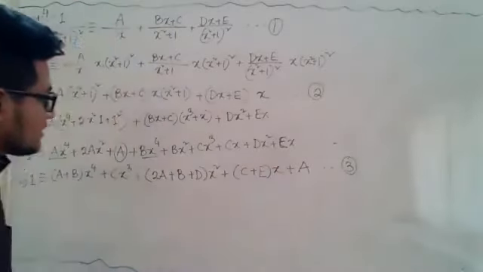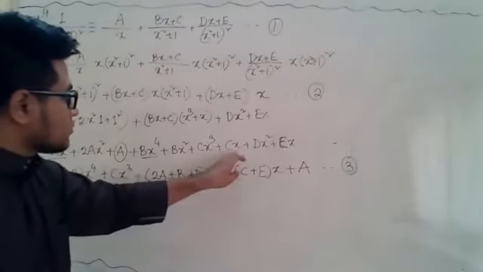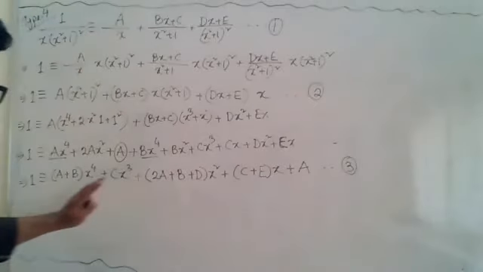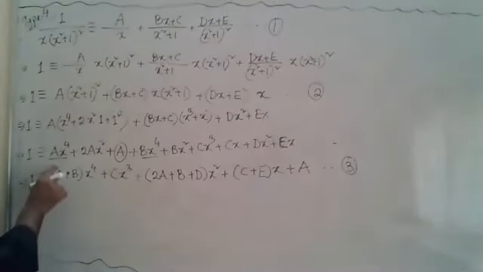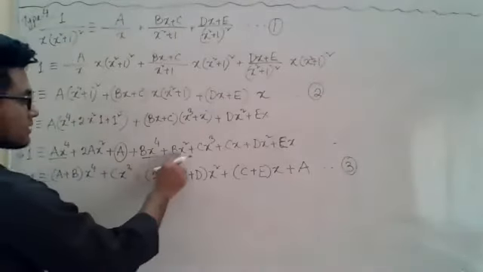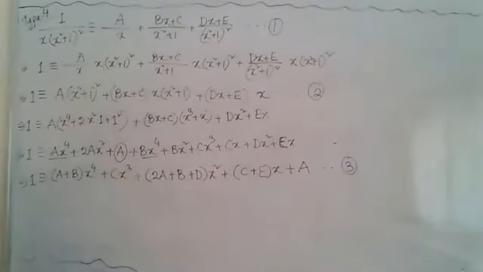Okay, so c plus e into x to the power 1. Here, x to the power 1, so c plus e. And the constant term, the x-free term: is x there? No, x is not there, so I will write it. Any other x-free term? No, all other terms have x, right? So this is our equation 3.